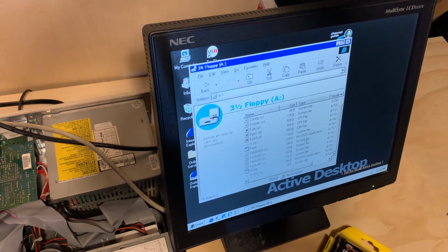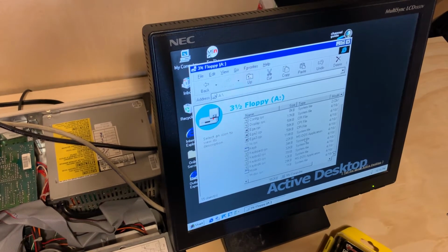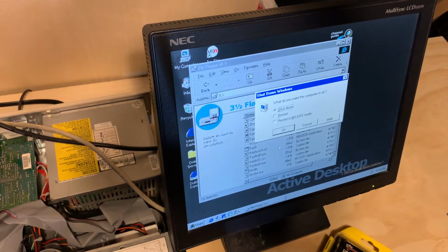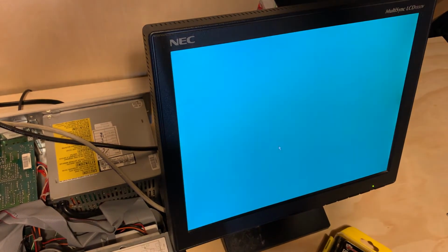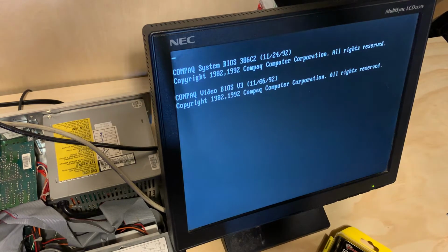Alright, so the disc is created. It did make some awkward noises, but we'll see if that presents a problem later on. Let's see if it boots off the floppy. Meanwhile, I'm going to try and get my new toy prepped for this. And that's feeling like a minor Rubik's Cube right now.